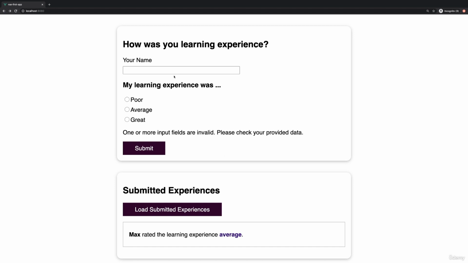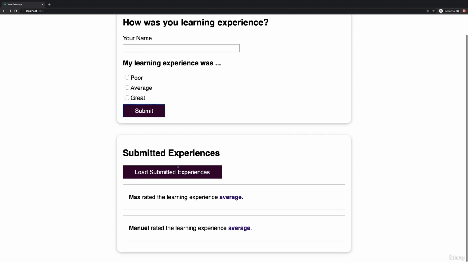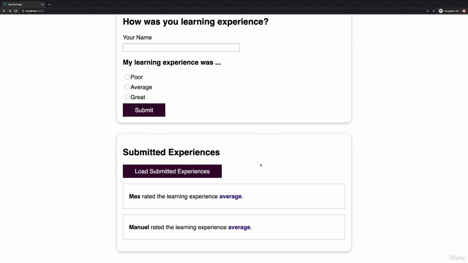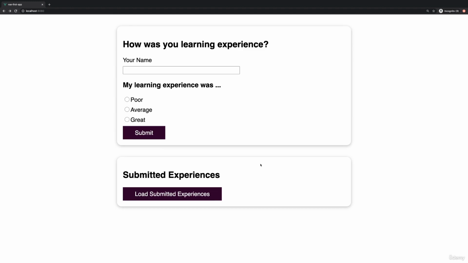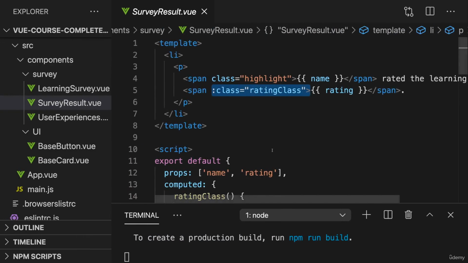Now of course this application has one problem. If I submit a bunch of data here, we see all that data here, but whenever we reload the page, all the data is lost. And this is not a bug, this is, well, the only way it can behave, because thus far we always stored all the data just in Vue and therefore just in the computer memory. That is what happened here.